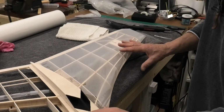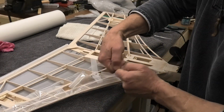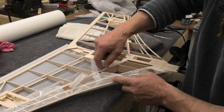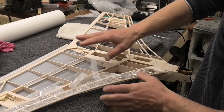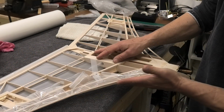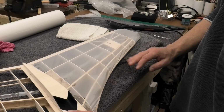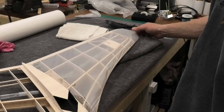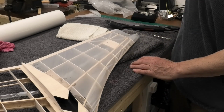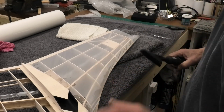Well, trying to pull this edge round was proving quite tricky. So you'll see I've slit it. I put tape where the slits are to stop it splitting, because it does really easily. And I've pulled that and taped it on into position. It's not perfect, but at least now I can work on sticking that, and I'm not having bits pulling off as I'm pulling it to stick other bits on. We've got some wrinkles here, but I think they will shrink out. So we'll see how that goes. But I think we stand a much better chance now of getting this on.